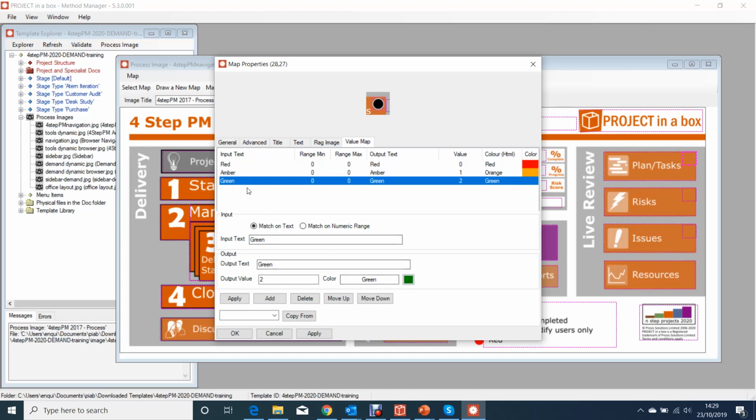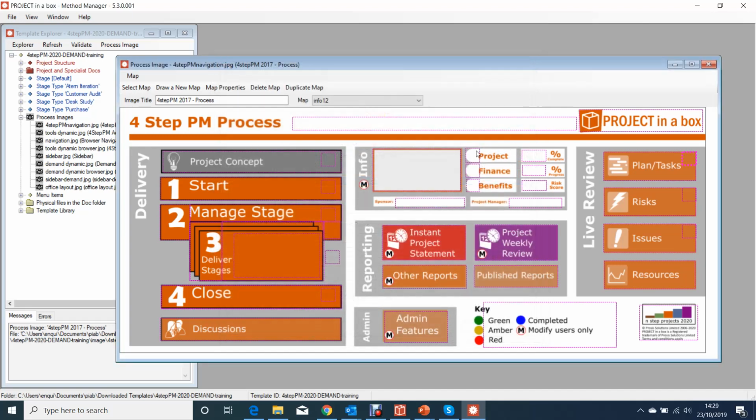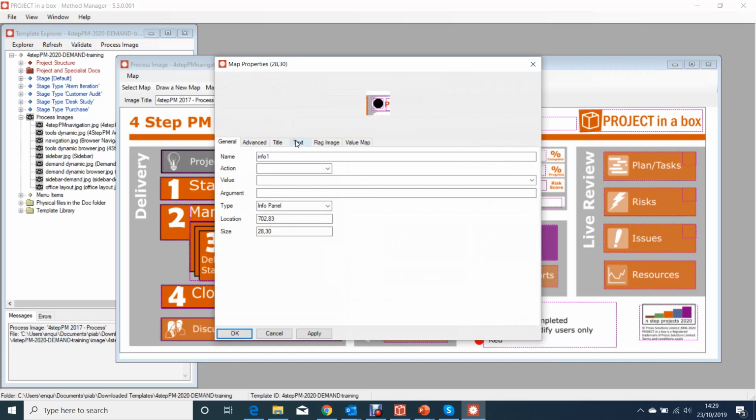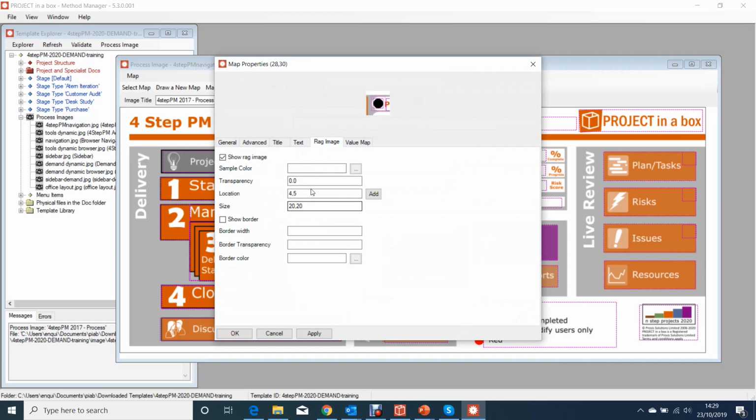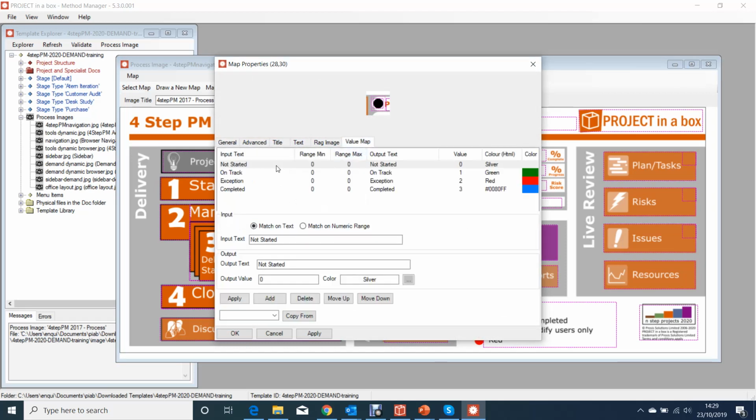If we had completed here, which we do, so if we go and have a look at this one, for example, this is doing the same thing. It's using status, project status, and it's again showing a 20 by 20 icon, but this has some further entries to it. It also has a completed, not started, on track, exception. So you match these to the values that might be sent by the project.